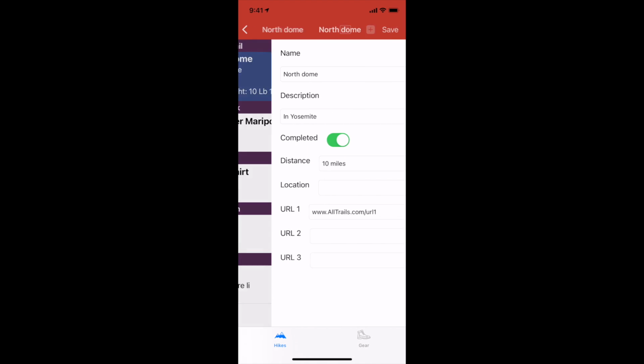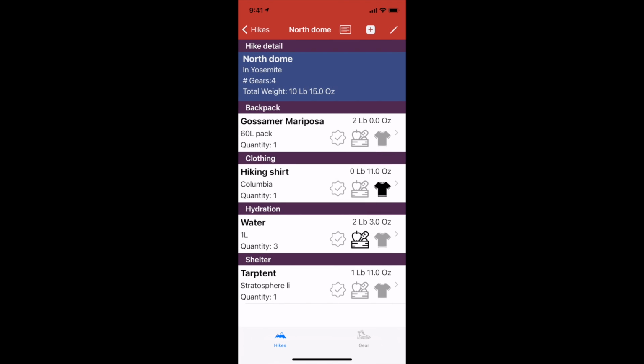One of the things that I do on hike day is to make sure I've verified and checked that I've carried everything. How do you do that? Basically, you come back to the hike page, and if you remember, if you left swipe, it'll allow you to delete the item. Instead, if you right swipe, it gives you a way to verify. If you select verify, see that the verify icon changes.